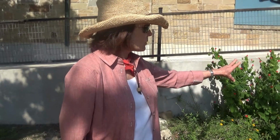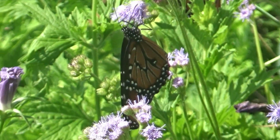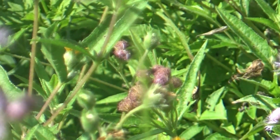Yeah. It's always the objective to teach at a museum like this. And so in addition to teaching the subjects that are related to the History Museum, this is also a teaching tool. Well, one of the reasons why these plants were chosen is because they're drought resistant, they're natives of Texas, and they're very important for pollination purposes. These particular ones will be full of honeybees pretty soon, and Texas bumblebees. There are 20-something varieties of bees in Texas, so all of the bees are important for pollination purposes around us. And the butterflies, of course, and the birds, so pollinators are important for our ecosystem.